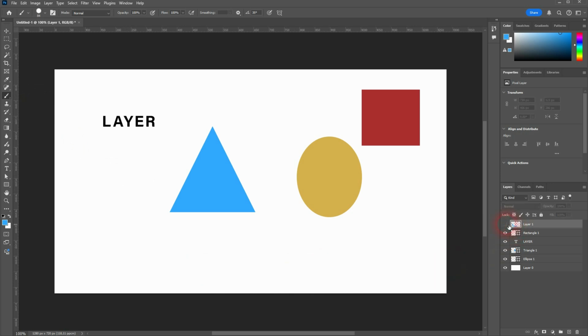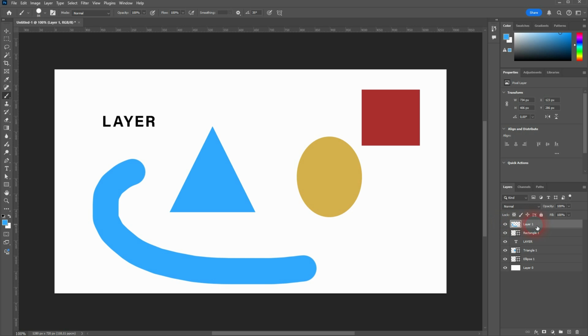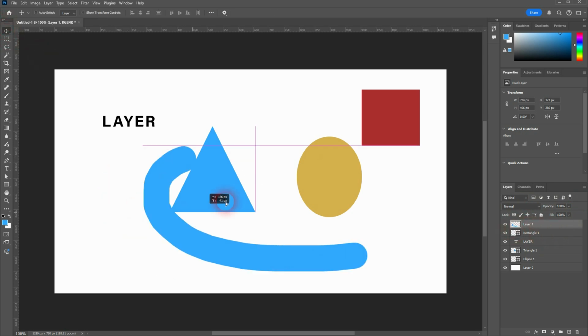So some elements, they need you to create a new layer first, or otherwise they won't be on their own layer. For example, everything that you draw with the brush tool. And again, this works like all other layers that we've had so far. So you can adjust the stacking order here.